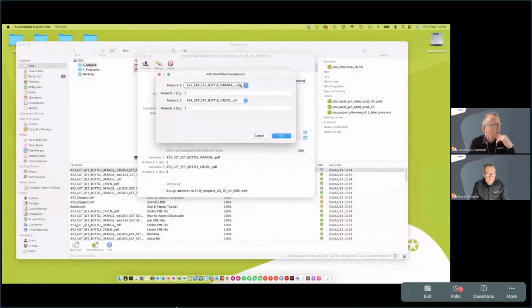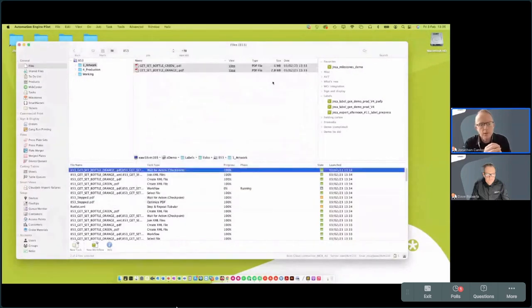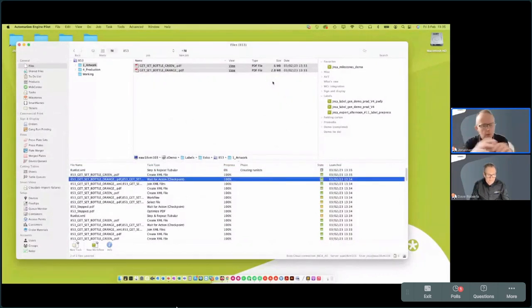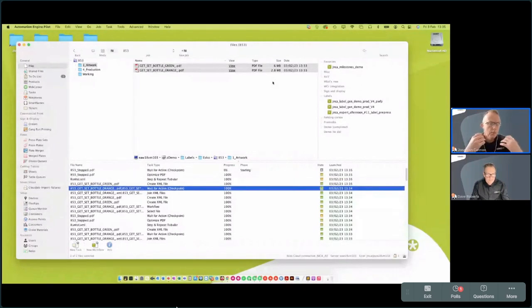The thing to bear in mind here with the automation is we're doing this with data. We're not opening the file. We're not moving things around. We're not copying and pasting. We're doing this with a completely automated system, and we're doing it with data. So there's not really any scope for error here. This is very much a different way of working to what you would otherwise be doing.